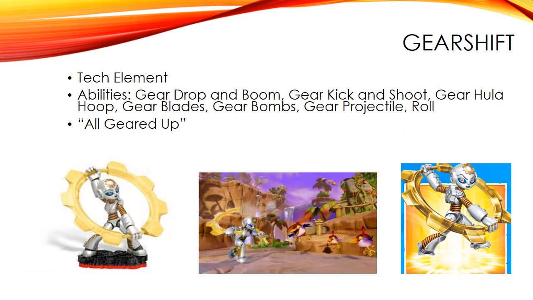Gear Shift. This lady is from the tech element. Her abilities are gears. Basically, she drops gears and then they make an explosion. She can kick parts of her gear at enemies. There's a gear hula hoop ability she has. She can also slice and dice with gear blades, and she also can throw bombs. And she has a gear projectile move. And then she can also roll. That is pretty awesome. And her catchphrase is All Geared Up. So, might as well get geared up ourselves, shall we?